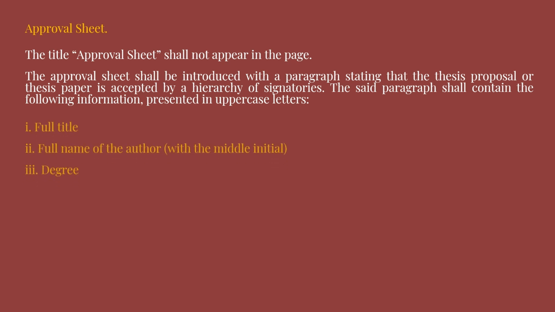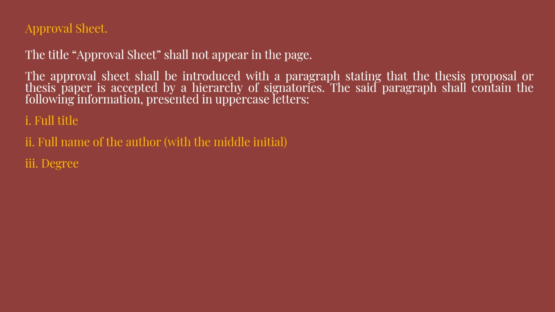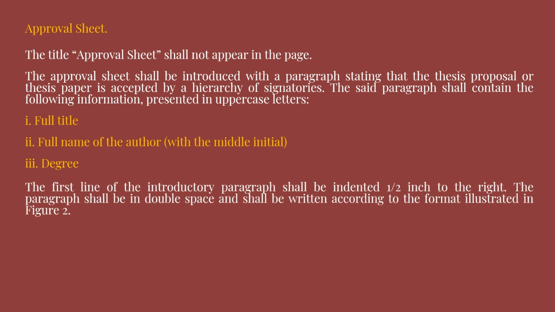It should contain the following information: the full title of the study, full name of the author with the middle initial, the degree. The first line of the introductory paragraph shall be indented 1/2 inch to the right. The paragraph shall be double-spaced and shall be written according to the format illustrated in the succeeding example in the next.